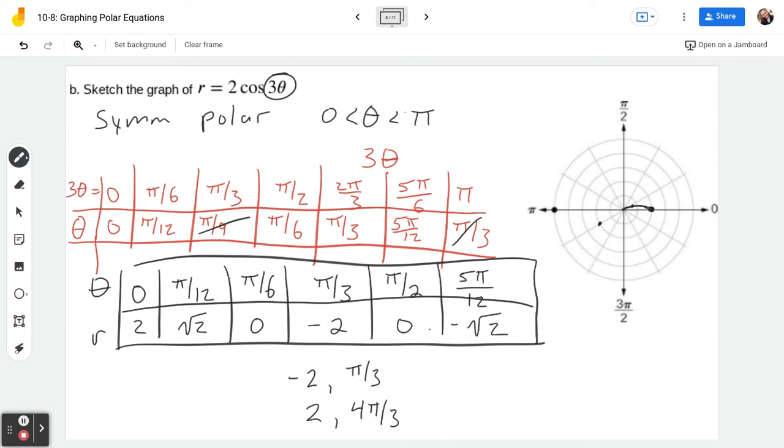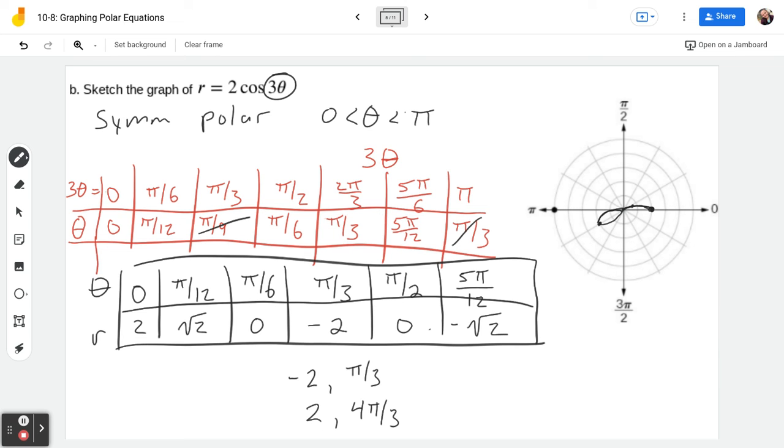All right, so from there, I'm going to connect. I'm going to show you the curvature of this. We're going to connect like this and like this. And then from there, we're going to go back up to 0 at pi over 2. So we're going to come back up to 0 like this. And then from there, we're going to go back out. And we have another negative this time, 5 pi over 12.